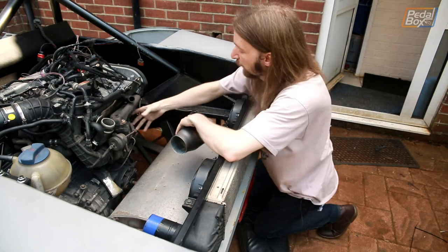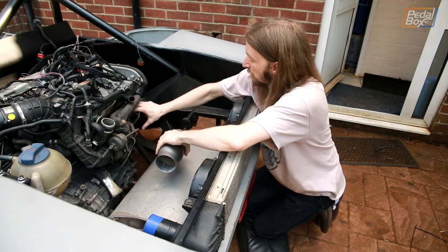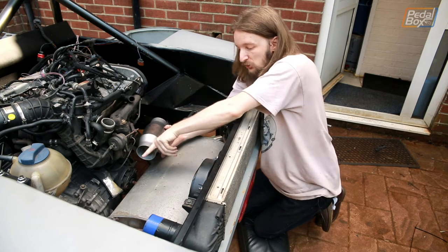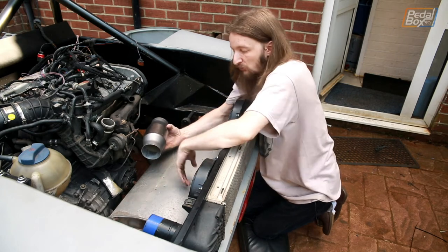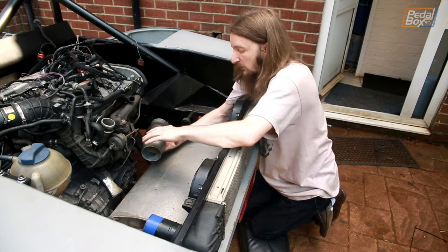So we're going to have a piece coming up off the turbo here, which is going to go onto probably a little piece of flexi. It's going to sit on the front. It's going to double back into our little mini catalytic converter, and that just runs across and down into the silencer.